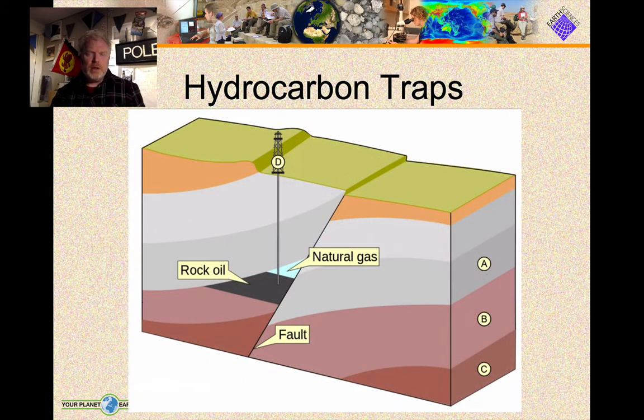We see other structures as well that can create this pocket for hydrocarbons to accumulate. This one is called a fault trap. Here we can see the reservoir rock B has been faulted and displaced, so that the cap rock has been down thrown there to create a seal across the end of the reservoir rock. This can allow hydrocarbons to accumulate if the fault itself is impermeable, which can happen because faults can be pathways for mineralization to occur, and that can often seal the fault to prevent leakage of these hydrocarbons to the surface.